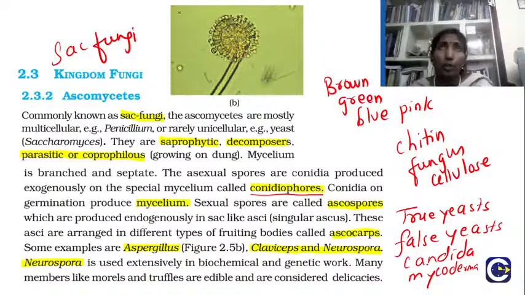What is the economic importance of yeast? The brewing industry, making wine, beer preparation, and the baker's industry, making cakes and breads. Then they are used for making certain vitamins like vitamin B12, riboflavin, B6, B2. But they are also very common in causing plant disease and human disease. Yeast are non-mycelial, forming pseudomycelium. But Aspergillus is the green mold; remember that.